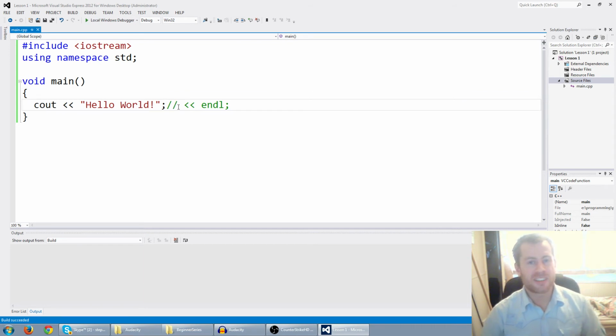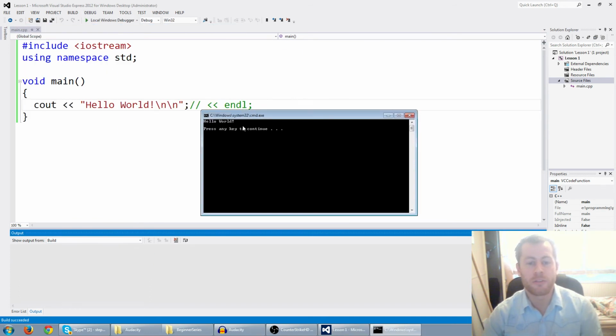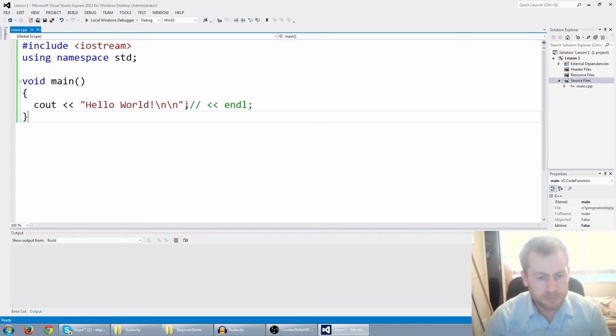And I'm going to show you the C way of doing this, because C and C++ are actually quite different. There's a lot extra in C++. But the old way of doing this, instead of having endl, is just \n\n. Okay? Now, there are certain special strings, and \n is one of them. It means new line. So putting 2 of those in a string will mean we get this. First of all, it goes to the next line, then the next. Cool. I don't really want to go into too much more. There are exceptions. I'm pretty sure \t is a tab, but I've no tabs for now.